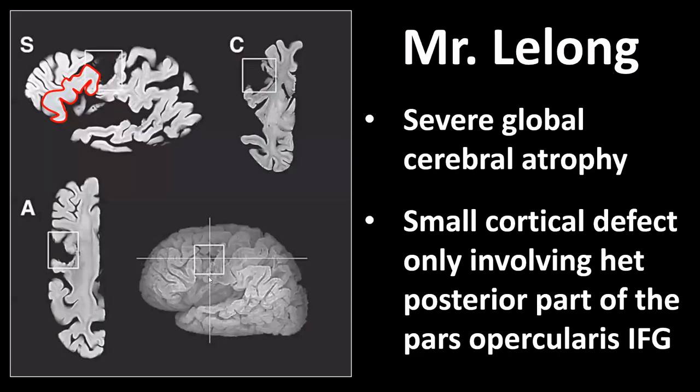If we then look at Monsieur Lelong, we see something else. Namely, the patient had severe global atrophy, but I already indicated the inferior frontal gyrus. What do we see? Well, it looks mostly normal. And that's correct, because the damage was extremely limited to only the most posterior part, the opercular part of the inferior frontal gyrus. And you can't even see it that well on these images because the damage is hidden by the red coloring I did to indicate the inferior frontal gyrus.